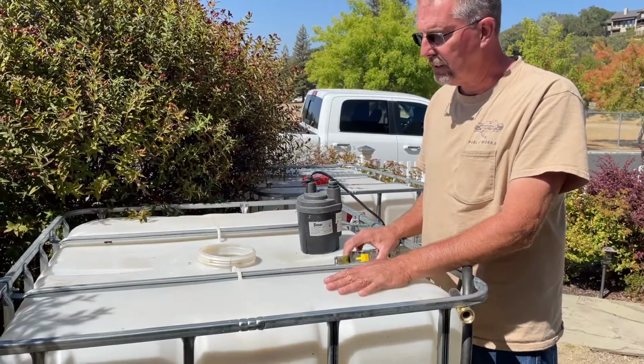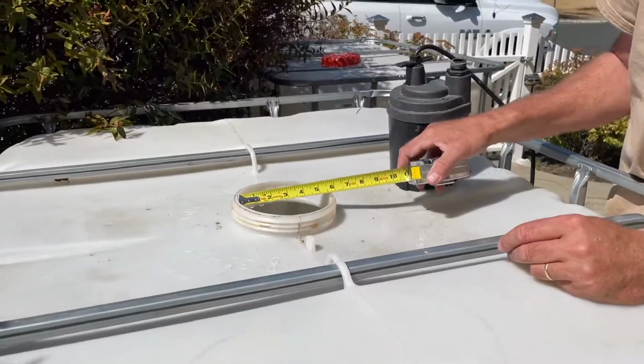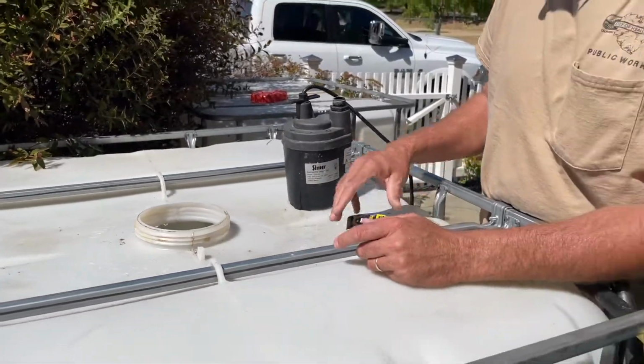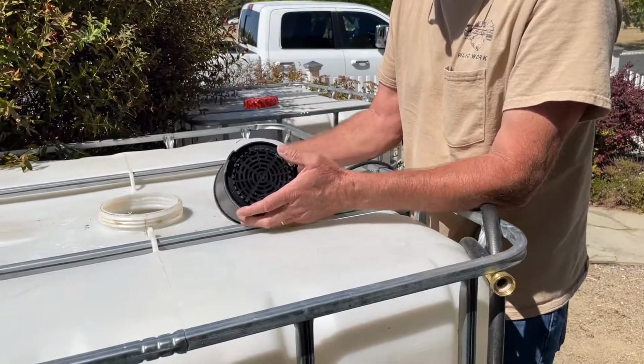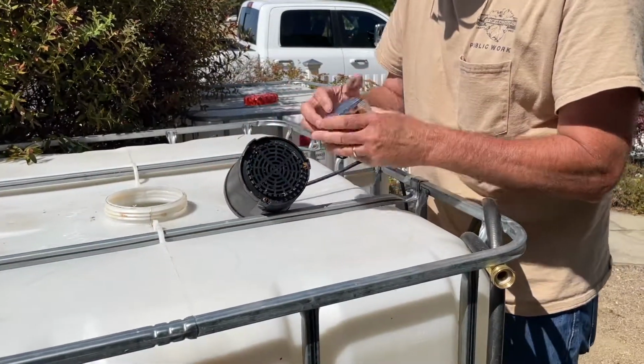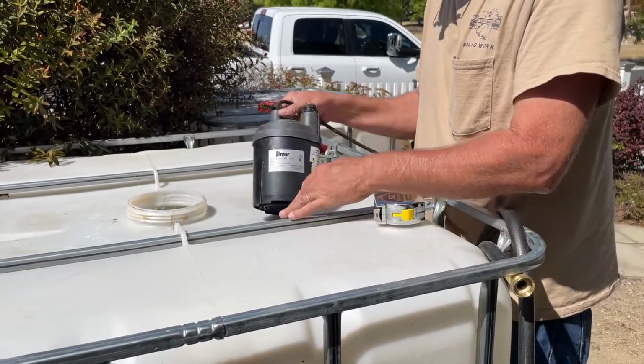So first of all, you need to know the size of the opening on the top of the tote. It comes in at 5.5 inches. So the pump that you buy is going to have to fit down inside there. This one can be purchased at the local hardware store. This particular one has a diameter of 5 inches, so it'll fit right down in there.